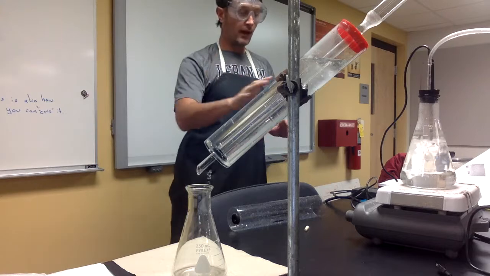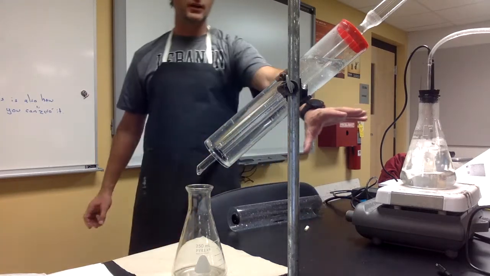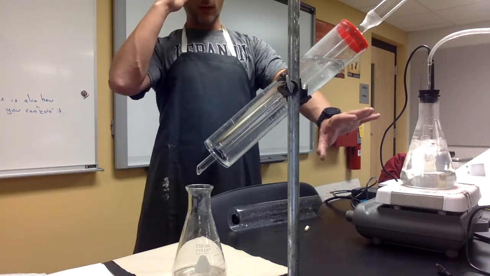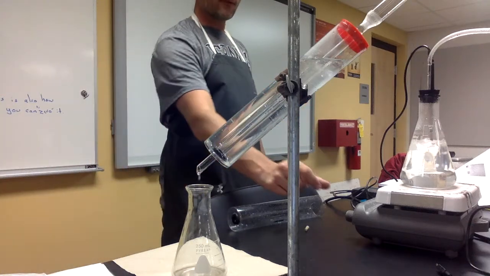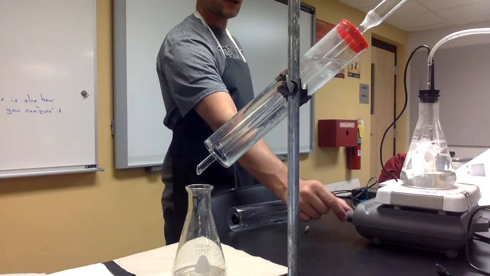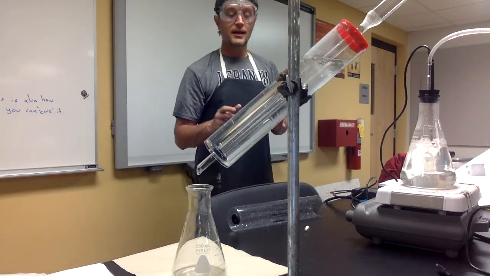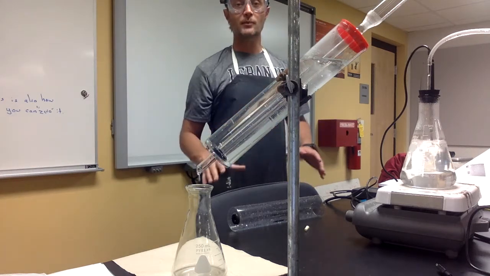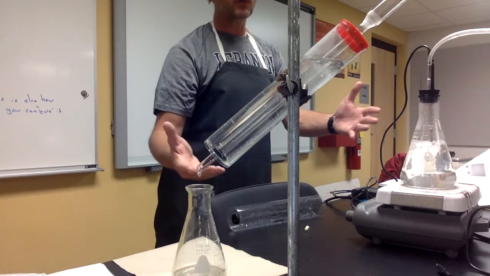So what I've got going right now is a mixture in this Erlenmeyer flask. It was 2 liquids. I knew that it was only 2 liquids. And so what I've done is I have increased the temperature slowly on my hot plate until something started boiling. Boiling point is a physical property that I'm going to use to separate these 2 liquids.